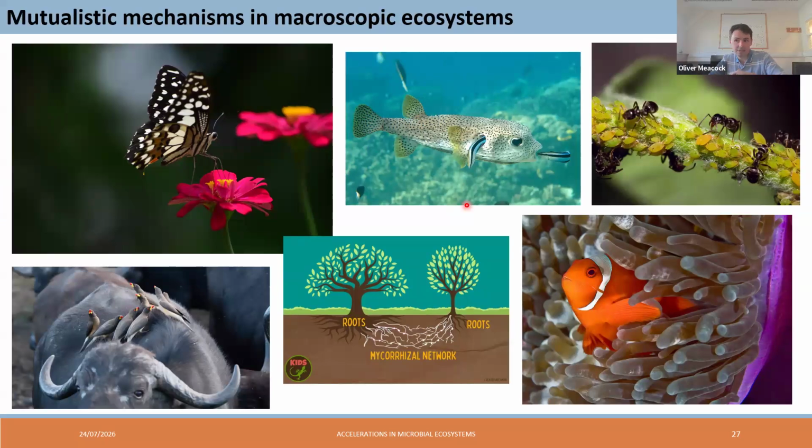So basically, these are any relationship where we've got a positive association between two different populations. So you look out of your window, you'll probably see some bees or some butterflies or something like that pollinating flowers. That's a classic example of a mutualism. Both populations benefit. You can also have these cleanerfish and their clients, ants and aphids. And in the microbial context, as we'll see, there's these cross-feeding exchanges between populations where one species secretes something that the other population needs and vice versa.